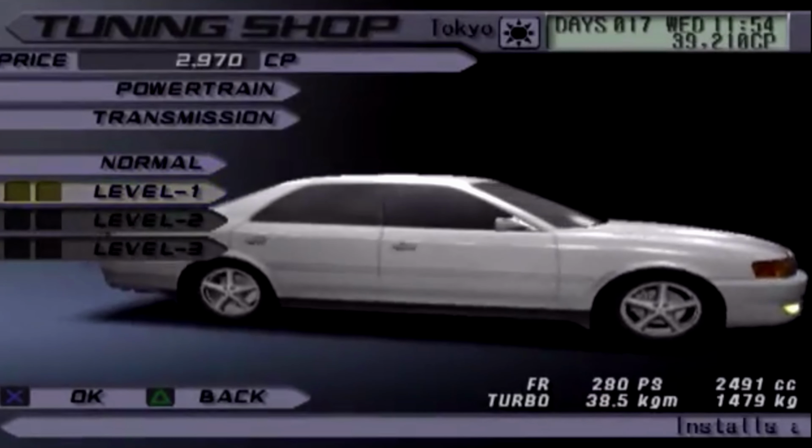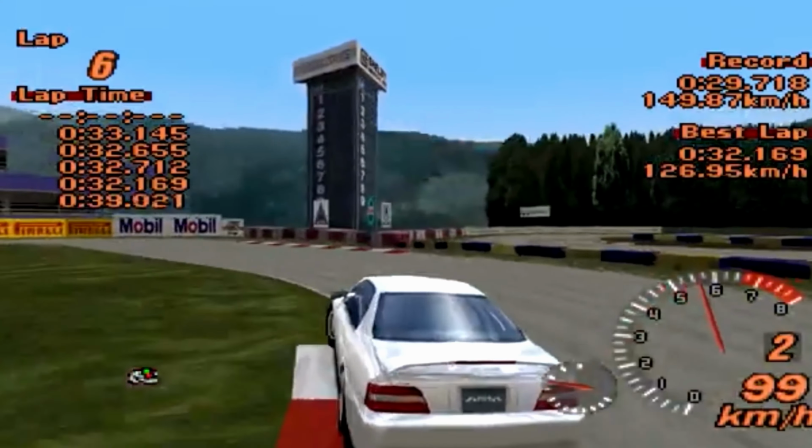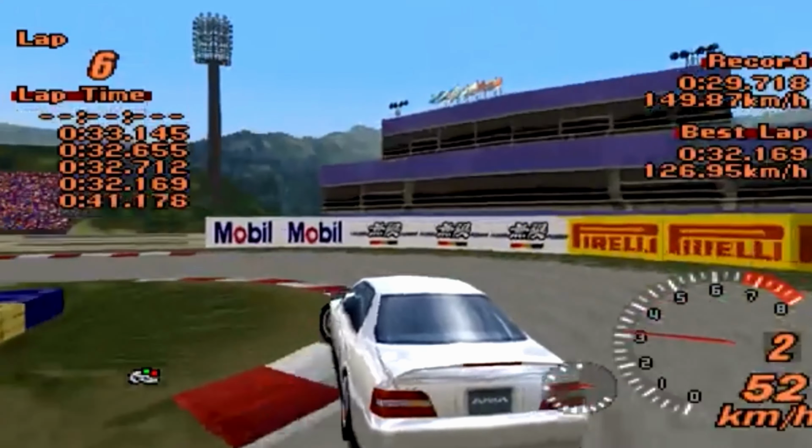I just remember playing Tokyo Extreme Racer when I was a kid. Seeing the Chaser in there, I'm like, Tour V, damn, that thing's badass. Then seeing it in Gran Turismo and things like that, I've always loved the Chasers. And that's the thing too, when you don't know about the car, you're like, oh no, I'll take this car over that. It's a game changer once you actually get in the car. Then it's like, all right, I get it now. It's a lot of fun. To the average person, this is just a Camry, like you said. It's what people think it is, probably.